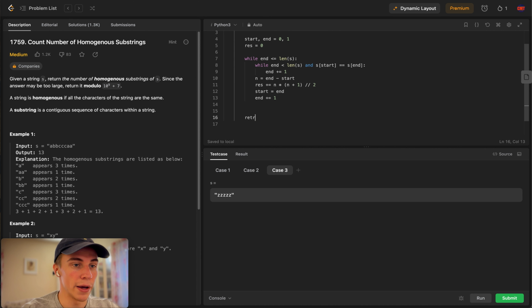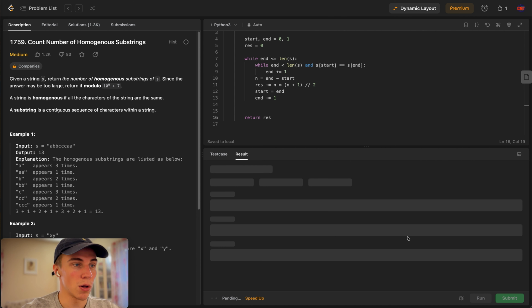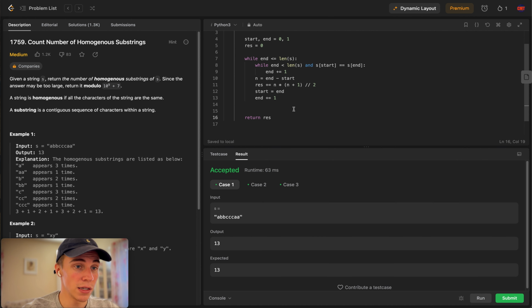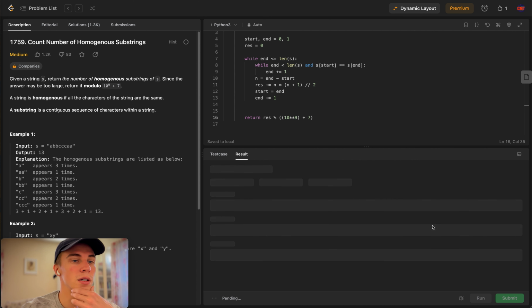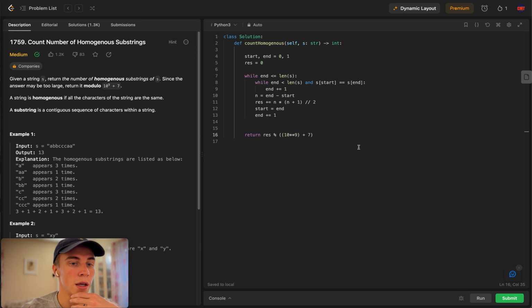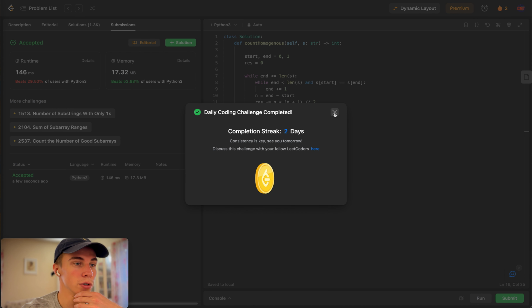And I should print out the result. Let's see if this works for smaller numbers, and then if it does, then simply doing a modulo of 10 to the 9th plus 7 should do the trick. Let's submit and see if this works. If so, then this is the solution.